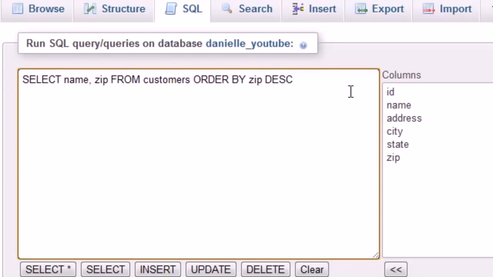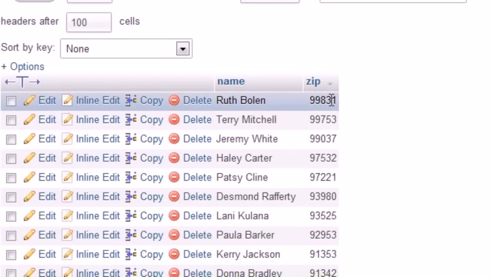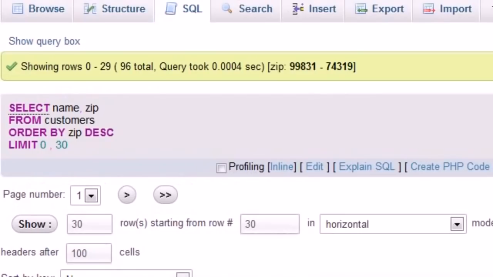Now this is short, it's the keyword that's short for descending. By default, everything is sorted ascending. Now, if you can't remember ascending from descending, a lot of people don't, remember it like a mountain. Whenever you ascend a mountain, you're going from low to high. Whenever you're descending a mountain, you're going from high to low. You're going down the mountain. So descending means high to low. So basically we're saying, okay, sort by the zip code, but go from high to low. And now whenever we do that, as you can see, our data is now sorted by zip code. The highest zip code's first, and it goes all the way to the lowest.